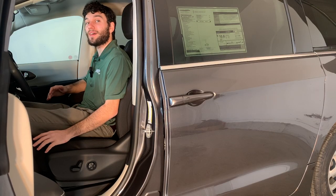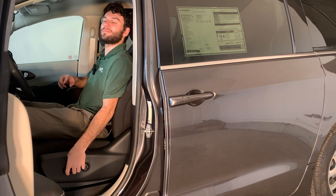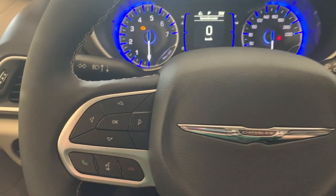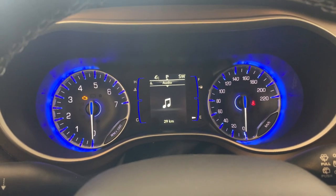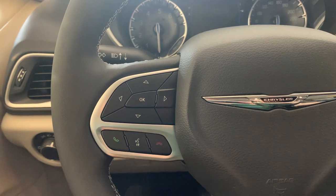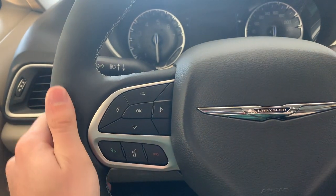Sitting in the warm driver's seat, you'll need to adjust the seat — the driver's seat is power adjustable from the buttons on the bottom of the seat. The steering column is also adjustable: pull the little lever and the whole thing can move up or down and in or out. From the steering wheel, using the arrows on the left you can adjust what you see in your gauge cluster — whether it's the speedometer, screen setup, messages, audio, stop-start, trip info, fuel economy, or vehicle info. Below that are buttons for picking up or hanging up phone calls, plus a voice assistant that lets you change the radio station or temperature without your hands leaving the steering wheel or your eyes leaving the road.